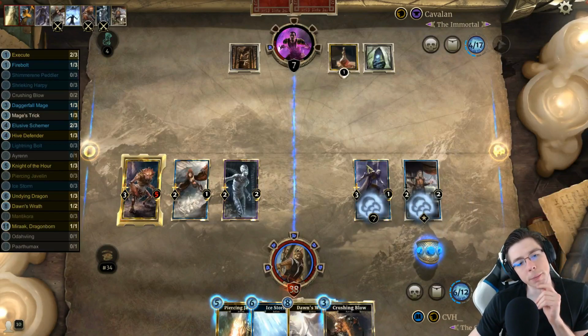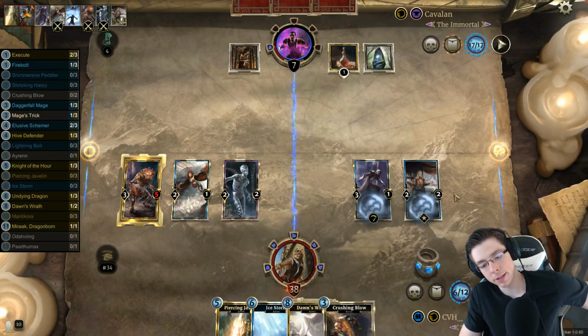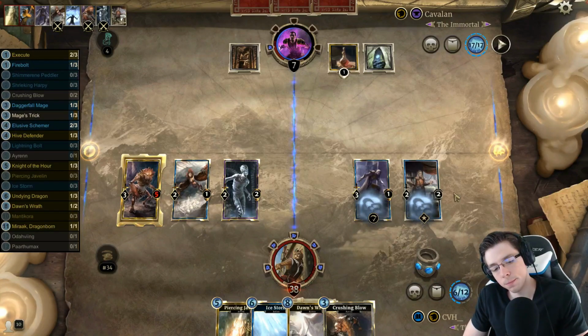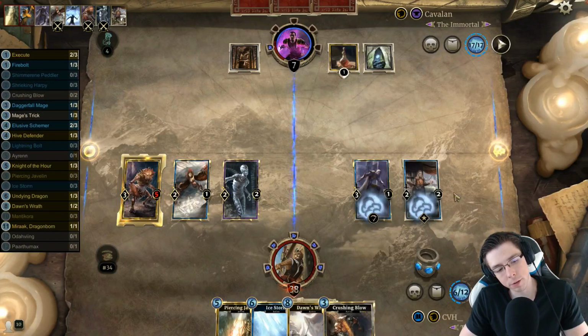I want the draw, but I don't want him to draw either this turn. And I didn't really have a good reason to Jav, and definitely not to Ice Storm. So we'll just chill like this and hope this can kill him next turn. Even if the Tree Minder gets ward again, in addition to guard, we'll have the Javelin if we need to.